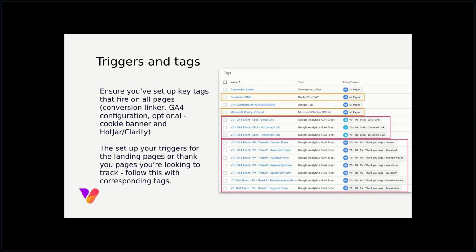Now, we recommend using a tag manager for a few reasons. One of them is because it is just a little bit easier to use. So the naming conventions are just a bit more user-friendly. It will have things like page view, page URL, rather than location or something that might be a bit more obscure. But it also allows you to put a lot more things in there. You don't want to overwhelm your website with lots of header scripts and codes. And I know this is going more into the technical and not necessarily GA4 kinds of things, but you don't want to slow down your page by adding loads of additional HTML code in there.